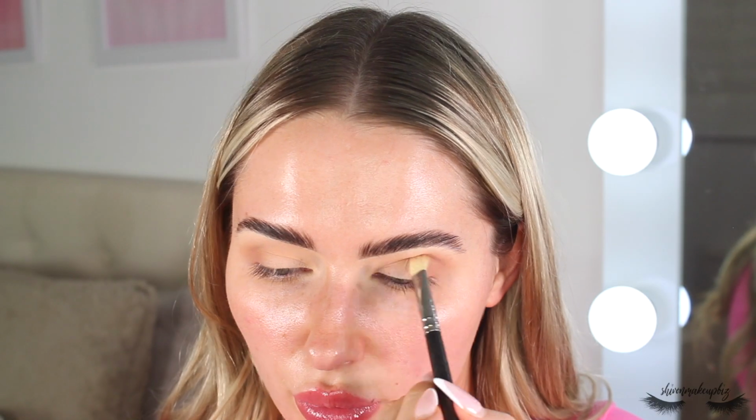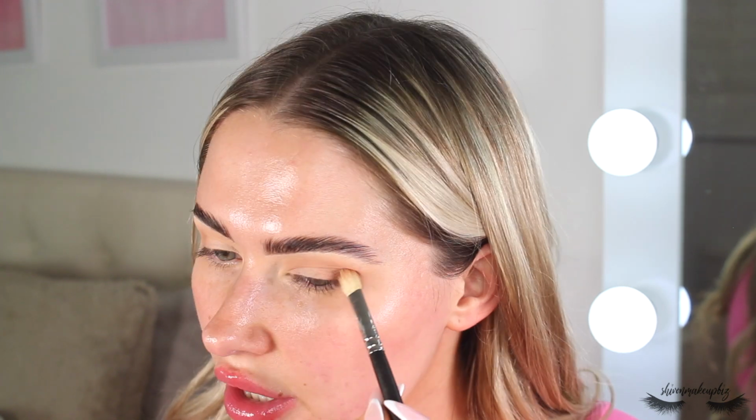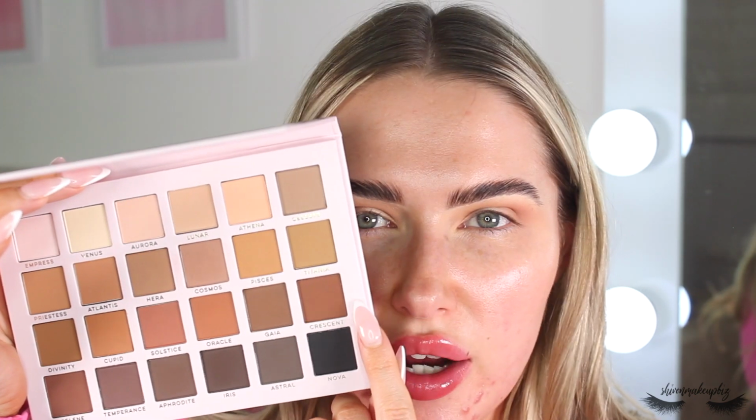Bringing that a little bit more into the crease now. Not too much, because I'm gonna put shadows there, like lighter colours, but I just want some sort of background to it. I'm now gonna deepen things up with the shade right here, which is called Crescent, which is like a warmer dark brown.